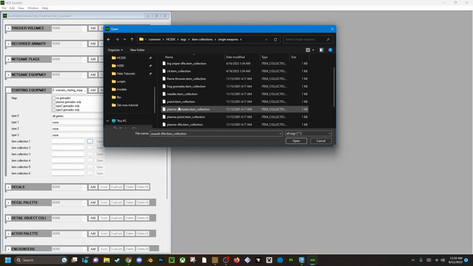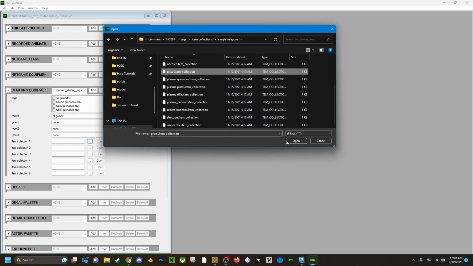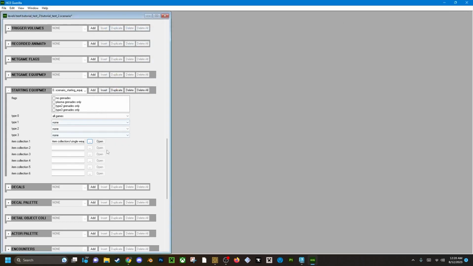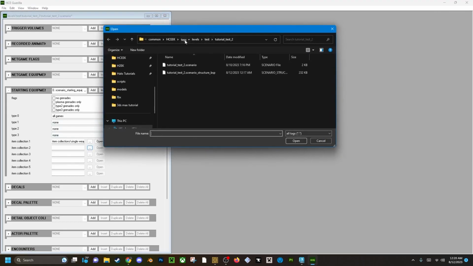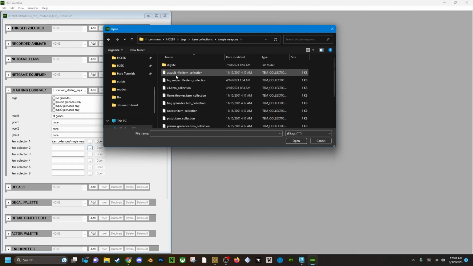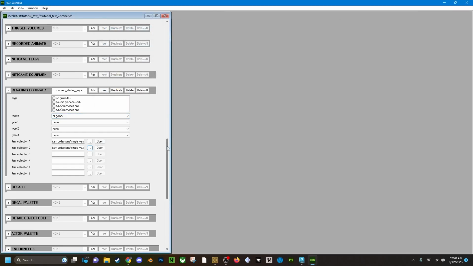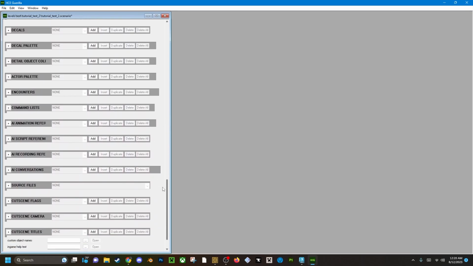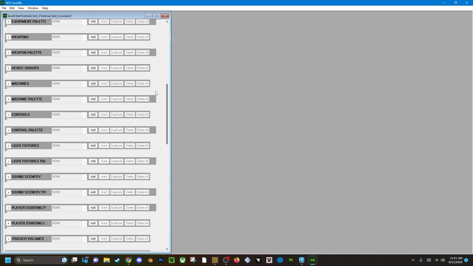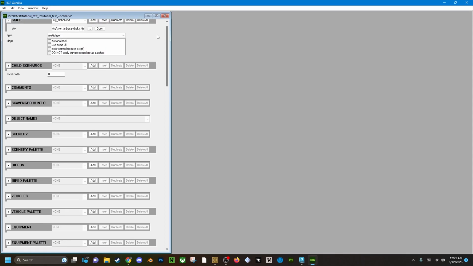So you can give yourself a pistol, assault rifle, rocket launcher, whatever you want. We're just gonna do the plasma cannon or plasma, whatever. We can do whatever it is. And then we're gonna do the pistol here. Okay, so we got that all taken care of there. And that should be it for Guerilla.